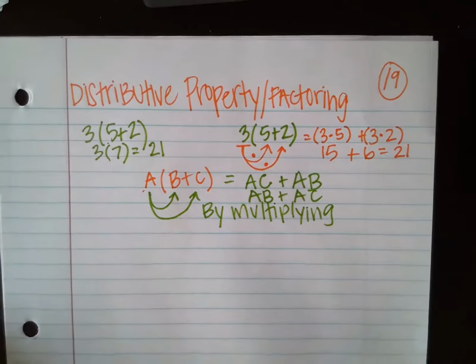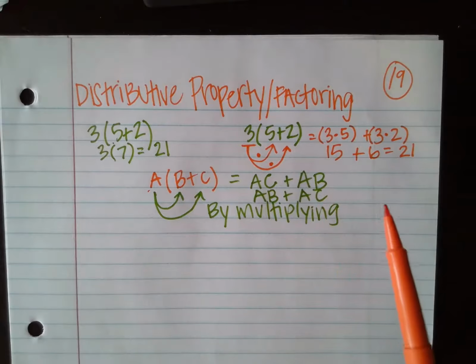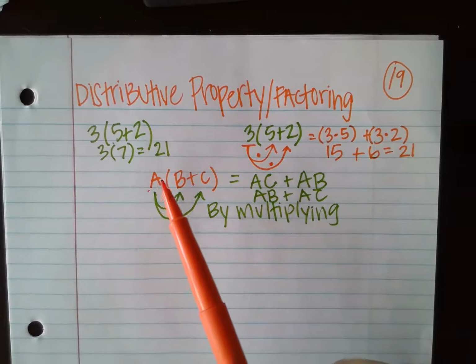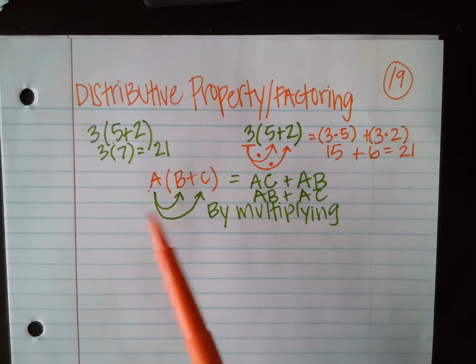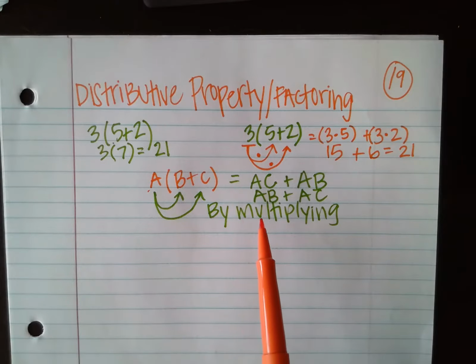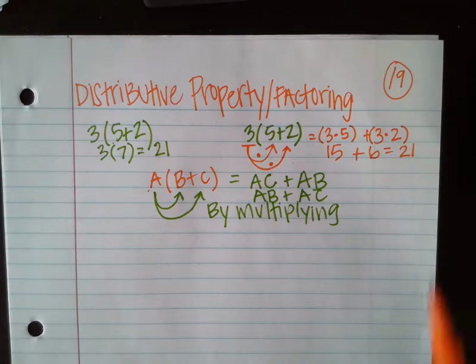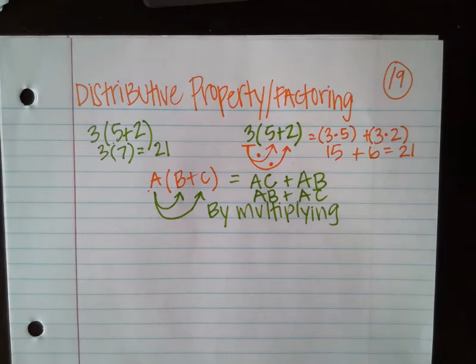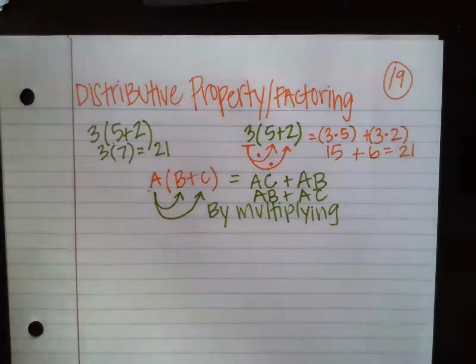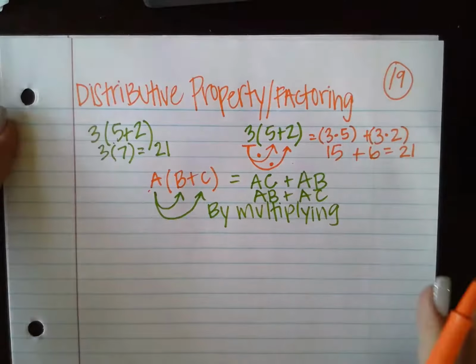Okay, welcome back. So in the previous video, we talked about what the distributive property was, its definition. The definition is that we can distribute what is on the outside of our group to each term inside of the group by multiplying, and we kind of proved it with this first example. So let's say we have problems, unlike the first examples, that have variables within them, and we don't know what those variables represent. We can simplify or rewrite the expressions by using the distributive property.